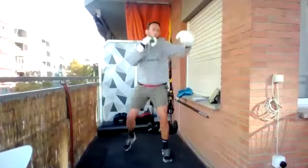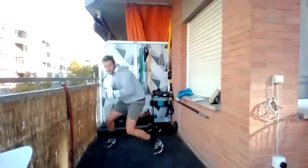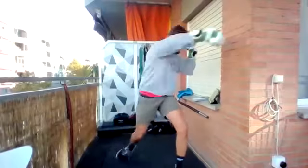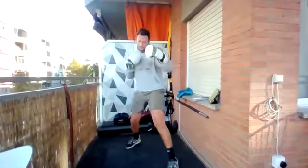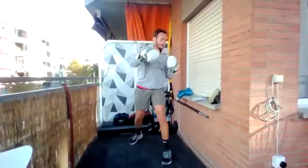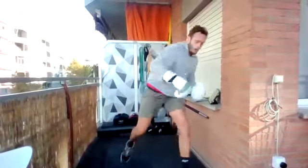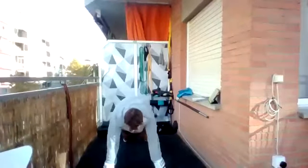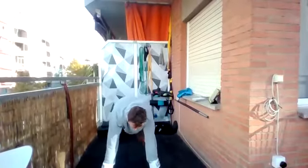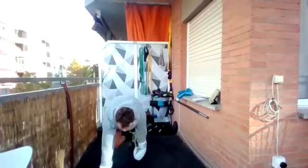1, 1, 2, 3. Bang. 15 seconds left. 1, 2, 1, 1, 2, 3. 1, 2, 3. 3, 2, 1. Here we go. Hit that plank. Stabilize first. You can even just try a couple reps just to the knee to get to the groove, get your rhythm.